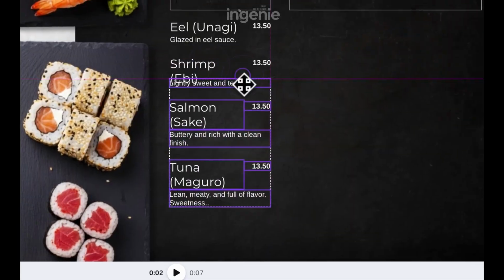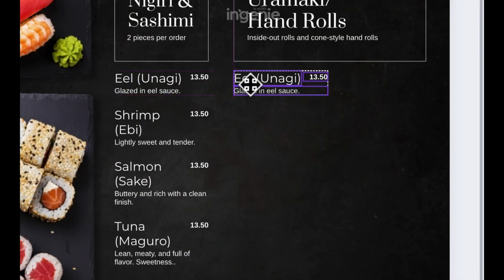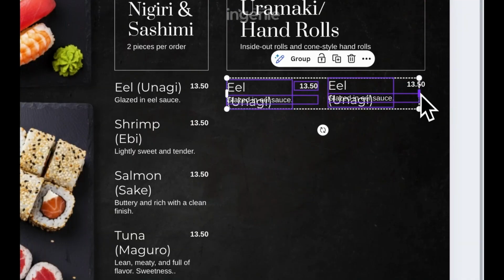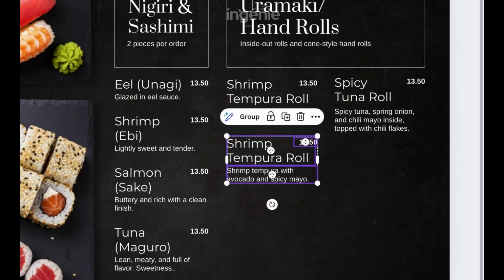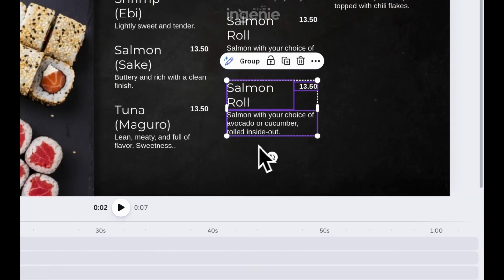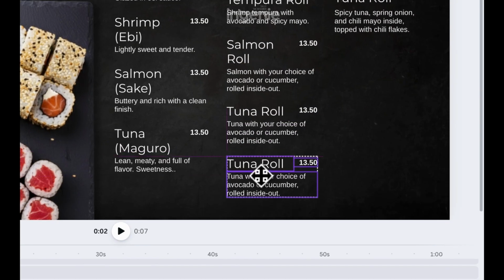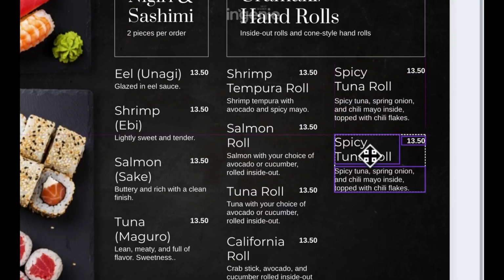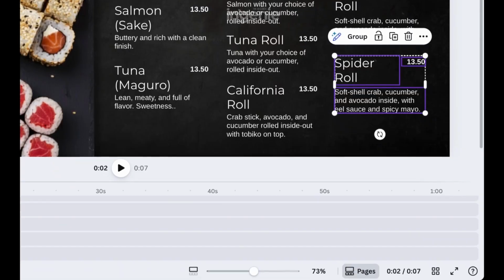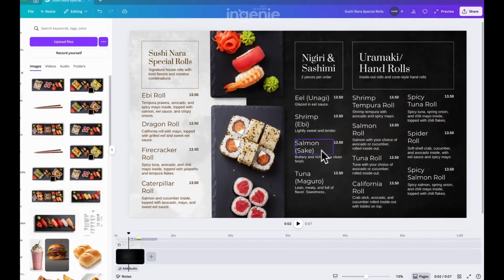While I finish this section, here's a quick Pro Design tip. Give your content room to breathe. Avoid placing text too close to the edges, and leave enough space between your items and categories. Keeping your spacing consistent prevents the layout from looking too busy and helps your customers navigate the menu easily. All done.